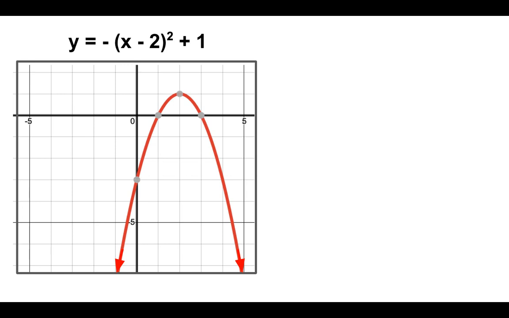If we take a look at one more, we have this function right here. We see there's a negative. We see x minus 2 squared. So we have right 2 plus 1 is up 1. Right 2, up 1. If we start at 0, 0, right 2, up 1. And that is from our transformation unit from last week.